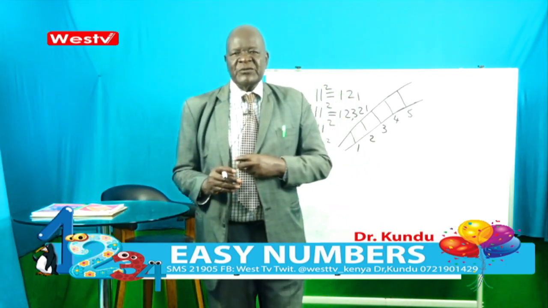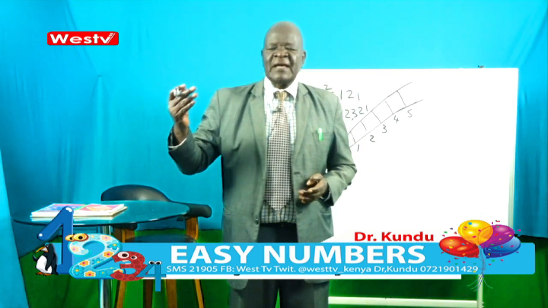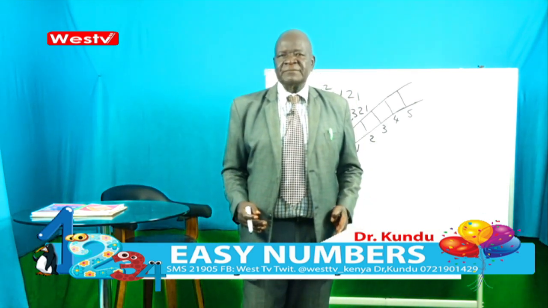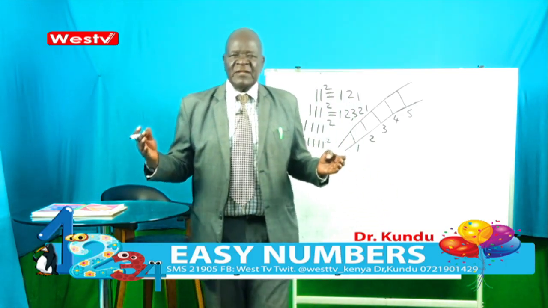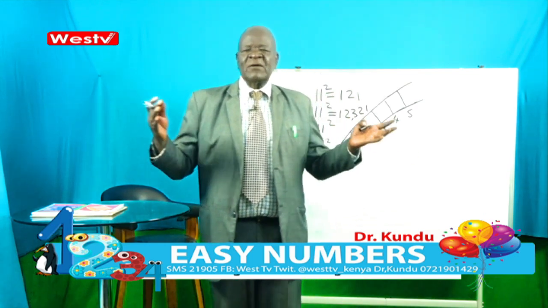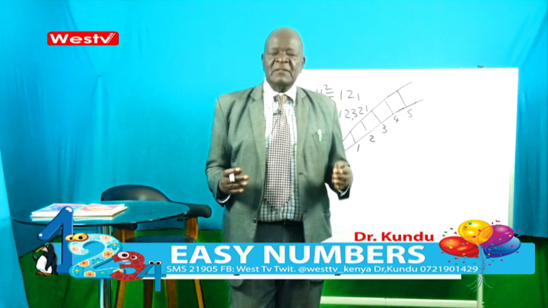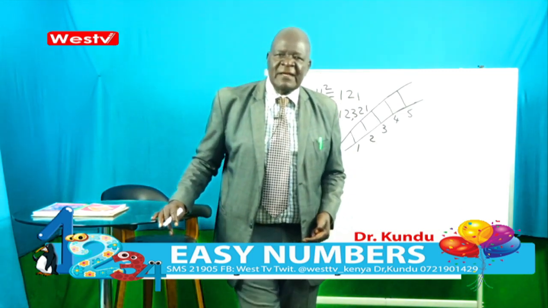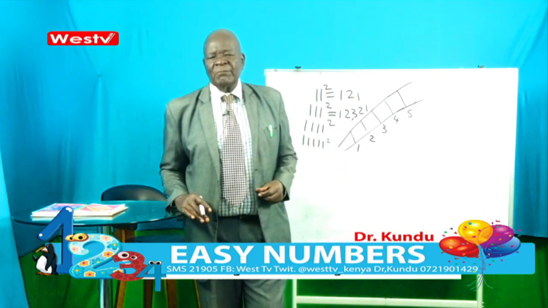And the child will enjoy climbing stairs up and down. Go to the highest stair and then come down to the lowest stair. This you see in some places where children go for picnics or to play. There are such stairs. They climb up and climb down, and they want to compete who will reach up and down faster than the other. Little do they know that they are squaring numbers composed of ones.